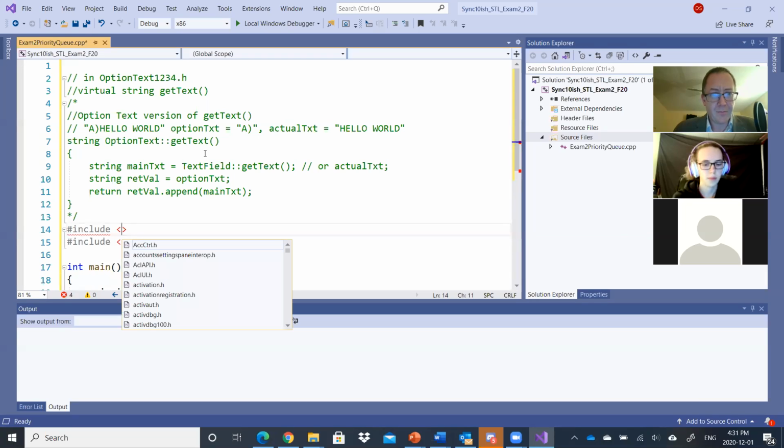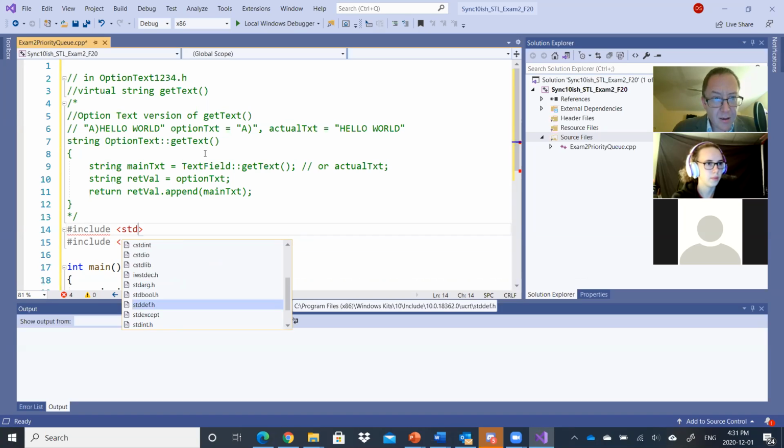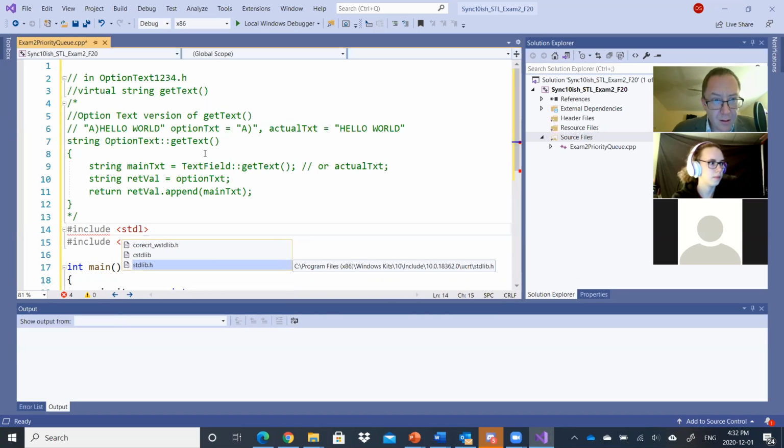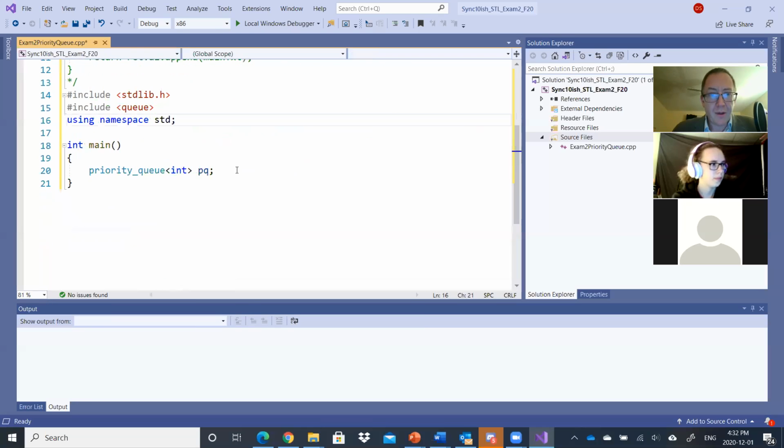Let's try this. Standard int, standard definitions, stdlib.h. Maybe that's what it's supposed to be. All right. Let's see why priority queue is still barfing on me. Using namespace std. Okay. There we go.